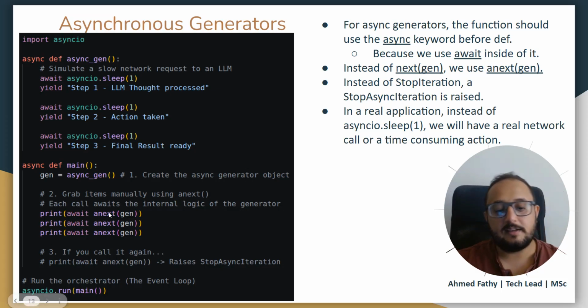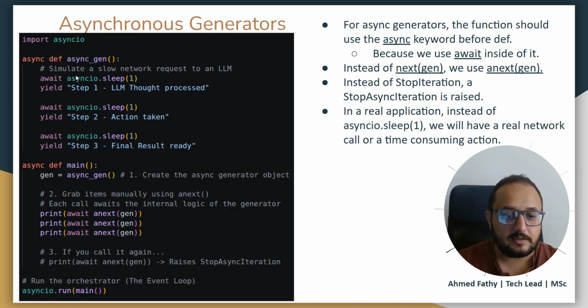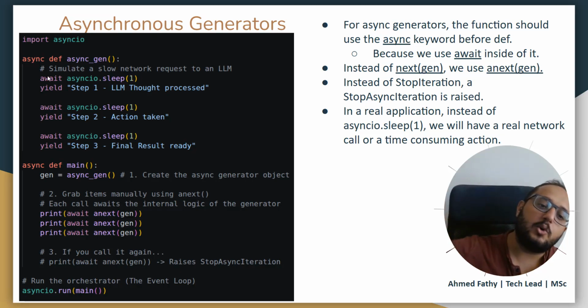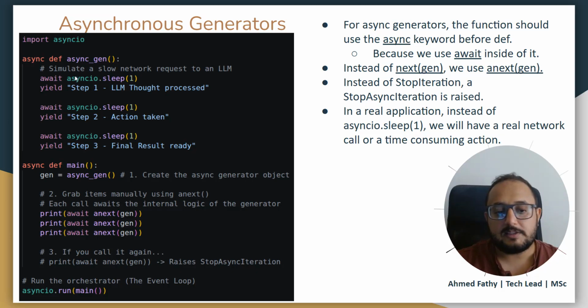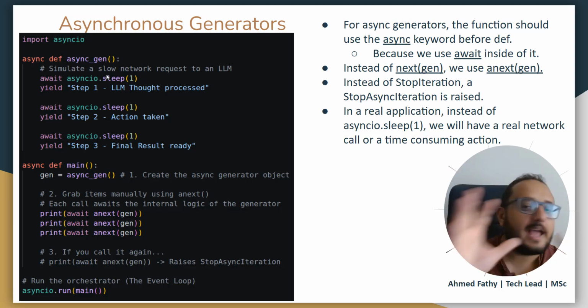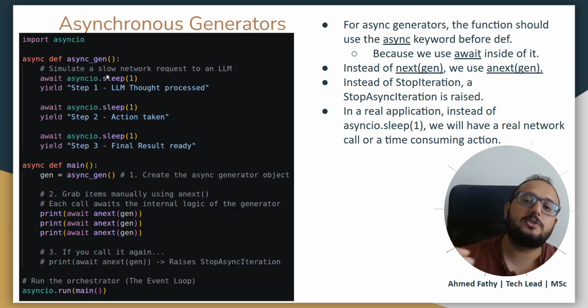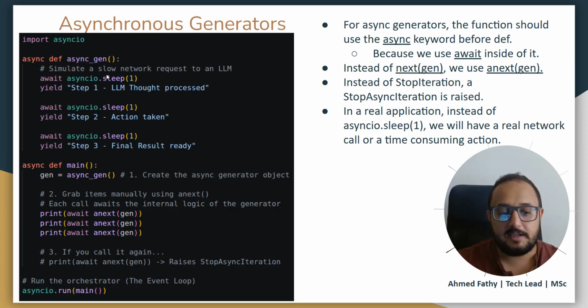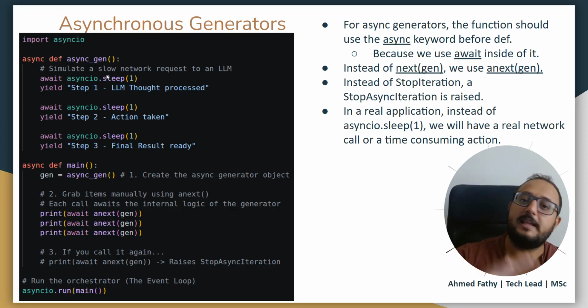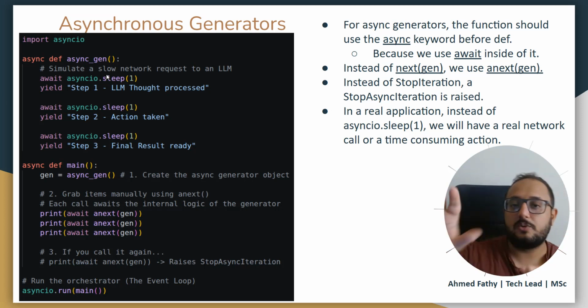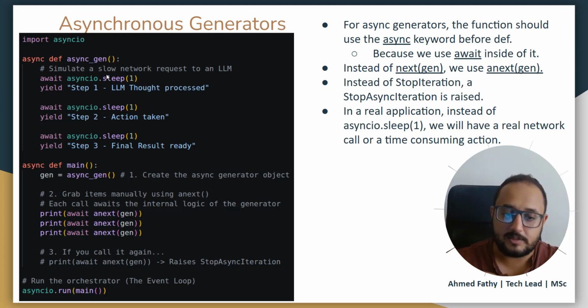So you have await a next gen. And when you call this one, it will actually start executing. And here you could have some sort of an LLM call or something. So this one internally will have some sort of yield as well, trying to tell the async IO that please try to schedule something else while I continue this network-like request.